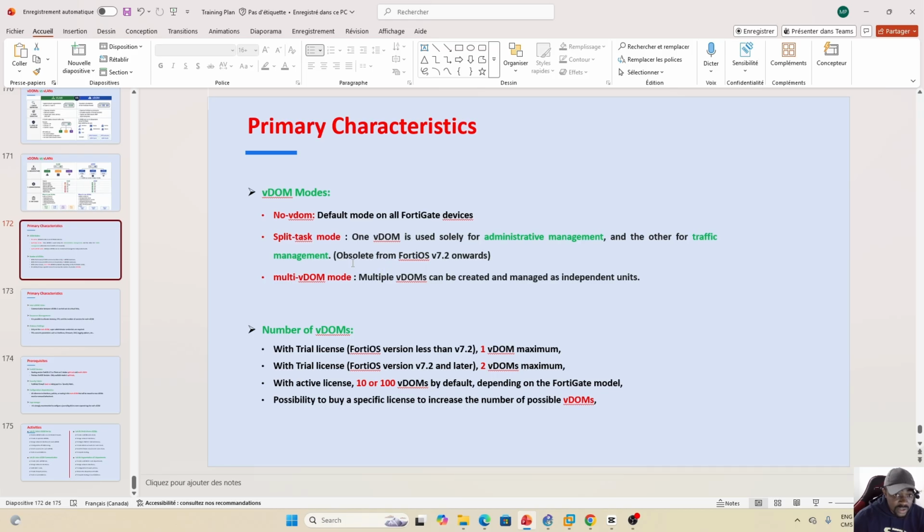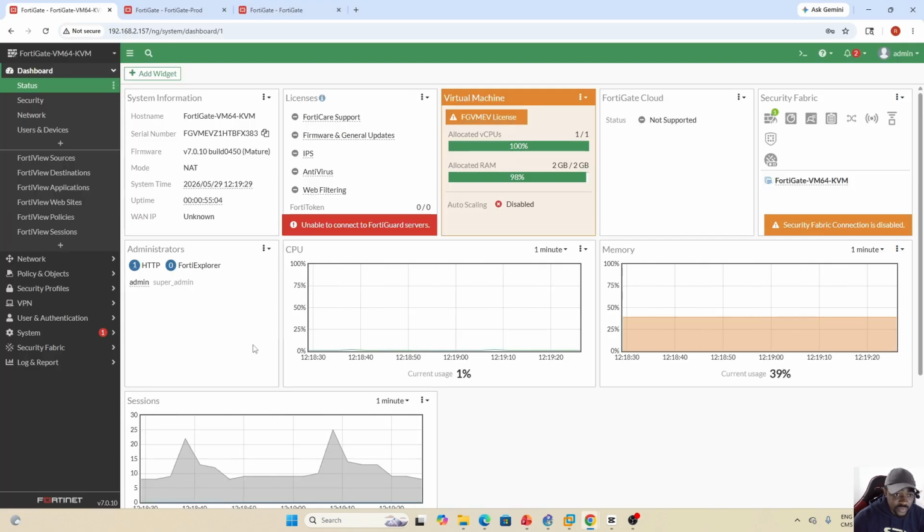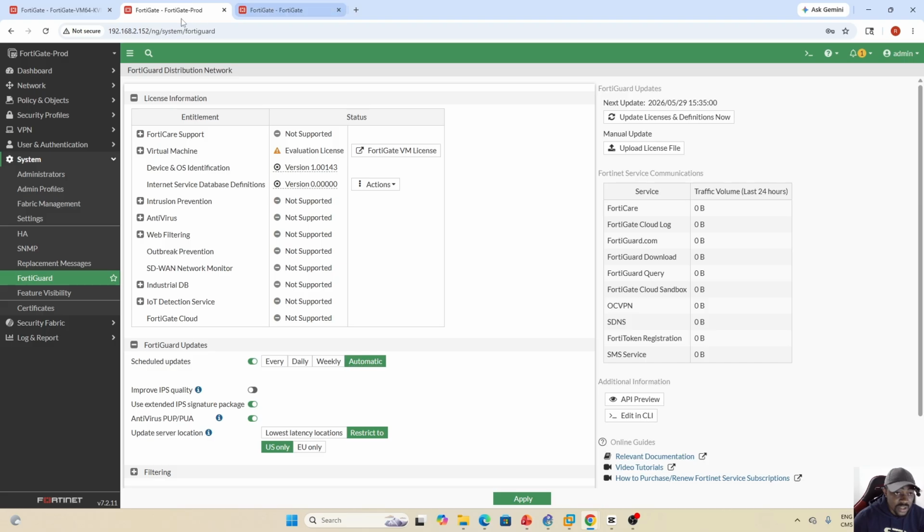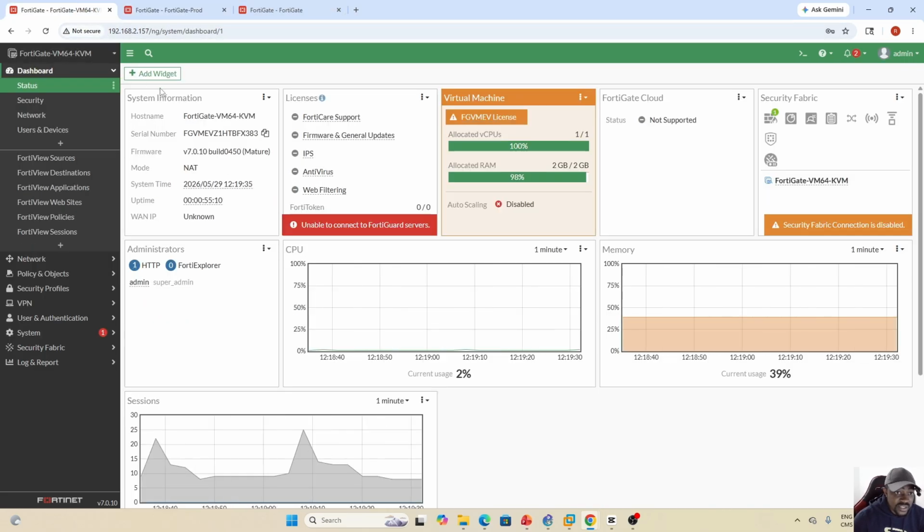I'll be showing this before we jump on the activities. So here I have 3 FortiGate firewalls that I'm actually using. I'm going to present how vDOM is enabled and what are the available number of vDOMs that we have depending on the FortiGate model that we are running and the license that we have.